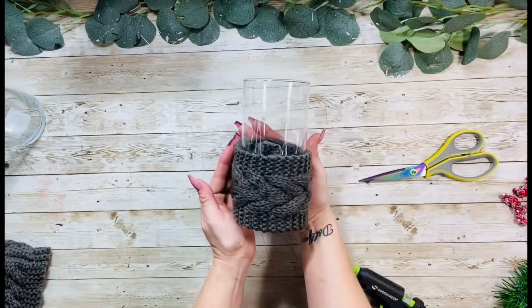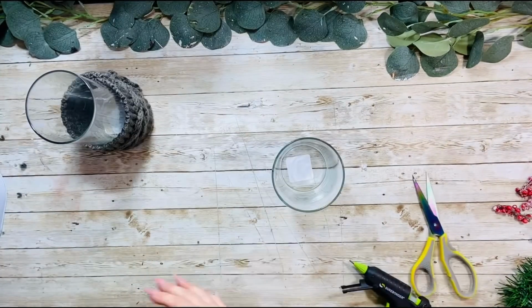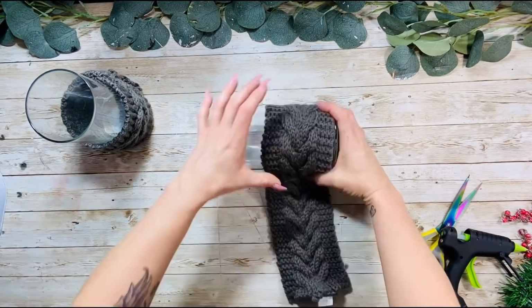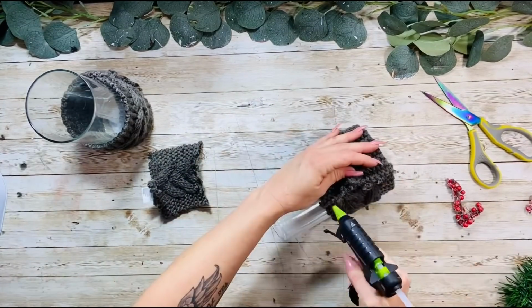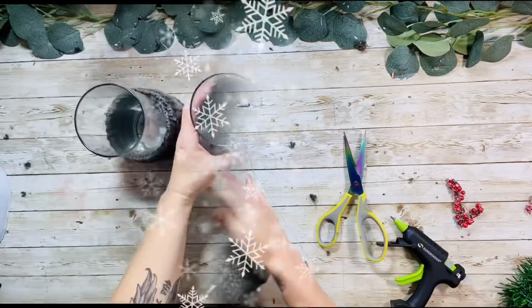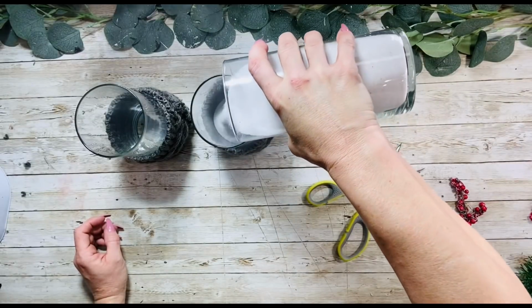Same thing for the other one. How cute is that, y'all? Oh my goodness. So I did the same exact thing for the other one. Just simply cut the headband in half and then glued it to the votive. Super, super simple. I added my sand.